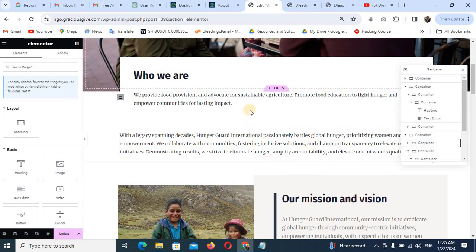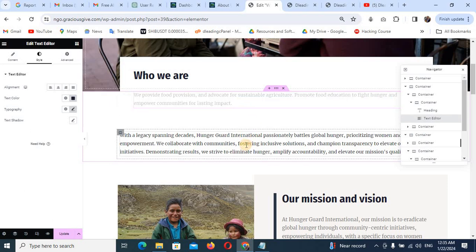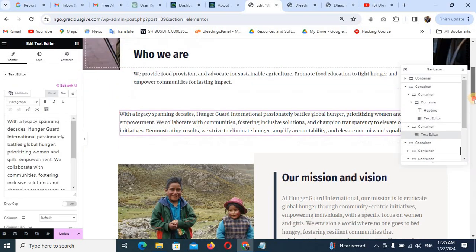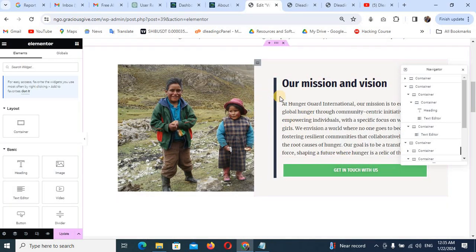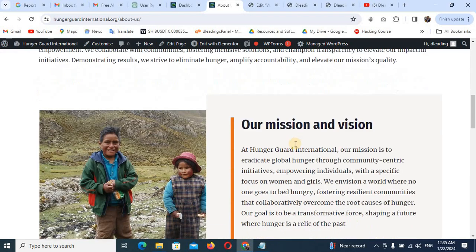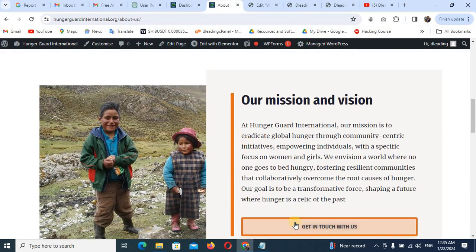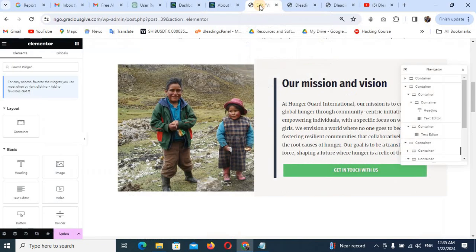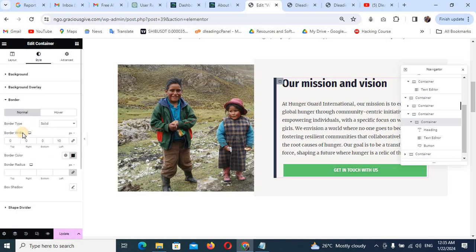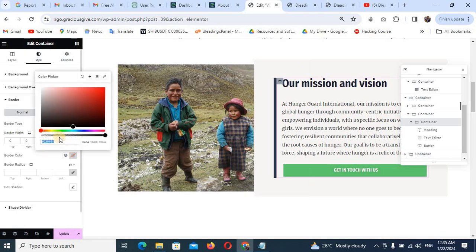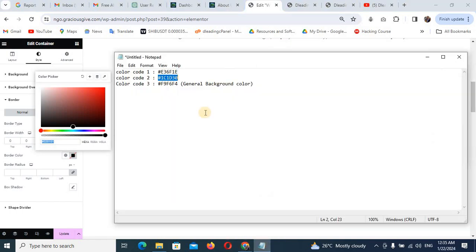Scroll down. So just scroll down, do the same thing for this one, paste style. Can you see? The color we have here is yellow, and this one is yellow. Fine. Come here, just click on this place and scroll, come to Style, come to Border, and come to this place, paste the color that we're using. Yellow is the first color.